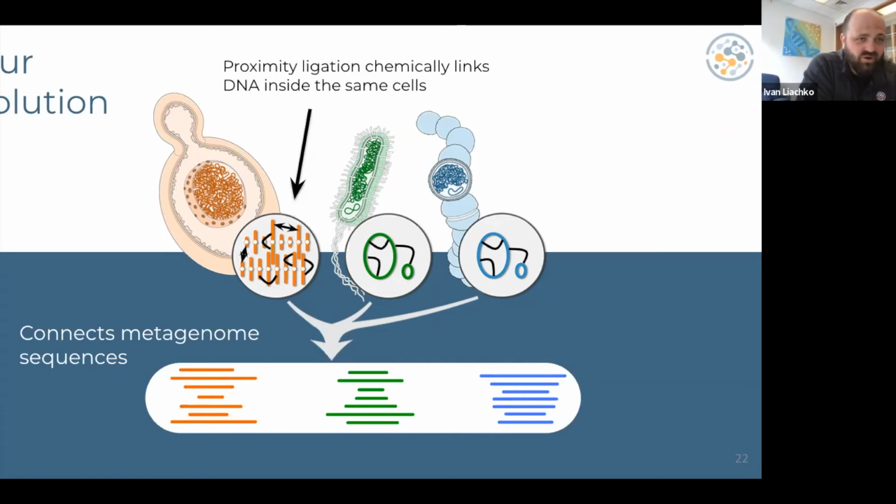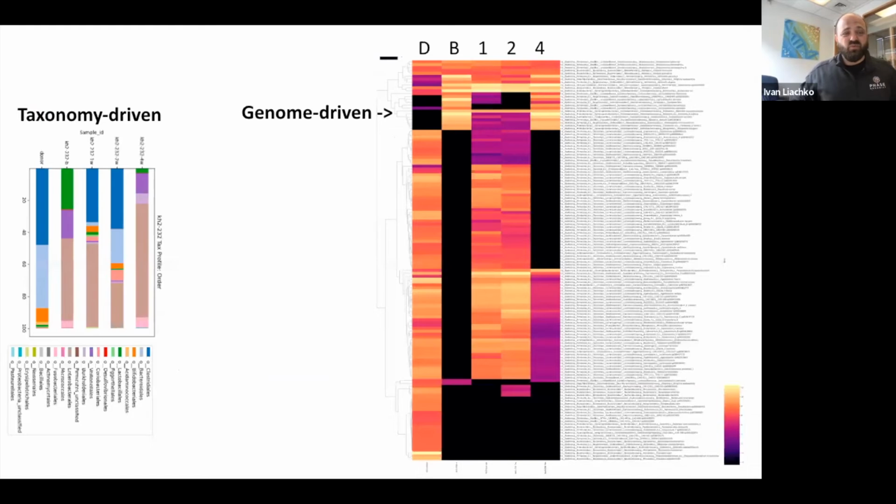Our little motto in the very first slide was blueprints for biology. The whole point is what we do as a company is we make genomes, we reconstruct genomes. And so we do that for metagenomics. Next slide. The typical way people look at metagenomic data is through taxonomy-driven approaches, whether it's 16S or low pass shotgun sequencing, etc. Everything we do is around some sort of assembly. So we assemble genomes, we assemble metagenomes, and that's what you're seeing: data on the left and on the right from the same set of samples.